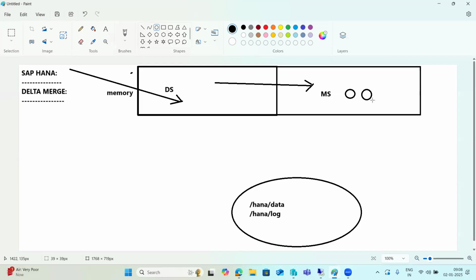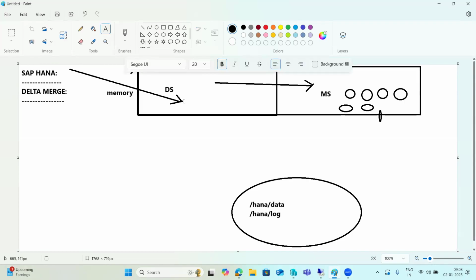The actual data, the SQL data, the SQL transactions, everything will be stored there. If any new data comes to the delta storage level, read plus write plus the compression factor will be applied.